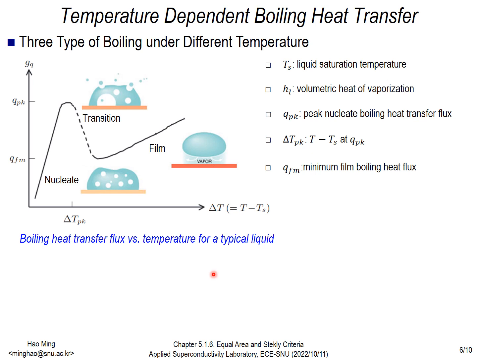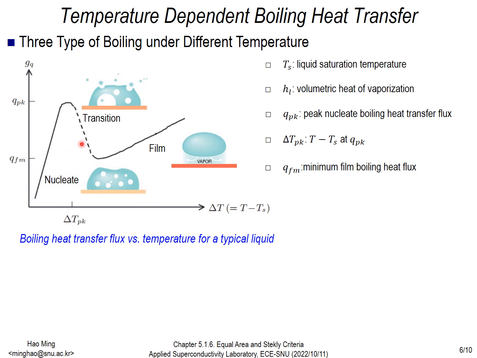Finally, temperature-dependent boiling heat transfer refers to the process of heat transfer when the liquid contacts a high-temperature surface during the heating process, because the surface temperature exceeds the saturation temperature of the liquid and it boils. In temperature-dependent boiling heat transfer, the heat transfer rate is closely related to the temperature difference between the liquid and the surface, and the greater the temperature difference, the higher the heat transfer rate. Because the larger the temperature difference, the speed at which the liquid evaporates rapidly to form bubbles on the high-temperature surface may increase, thereby increasing the heat transfer rate.